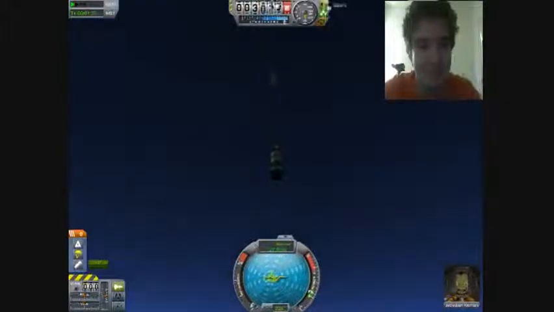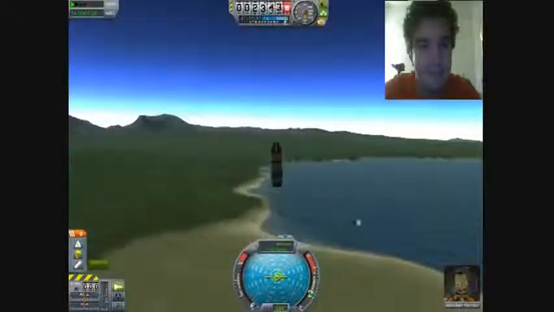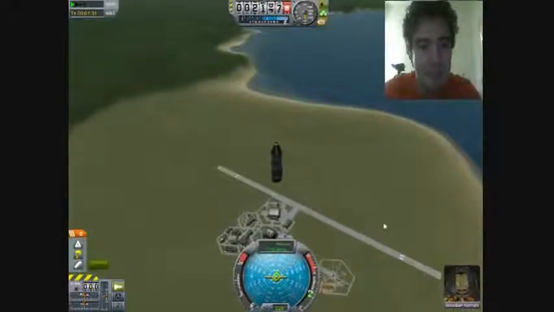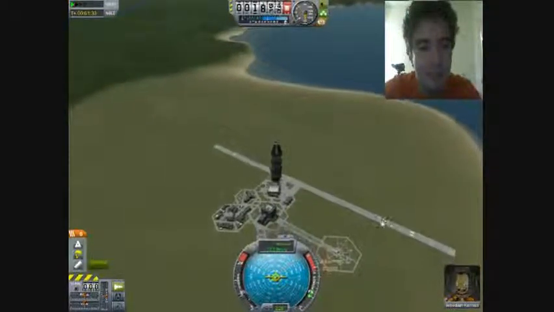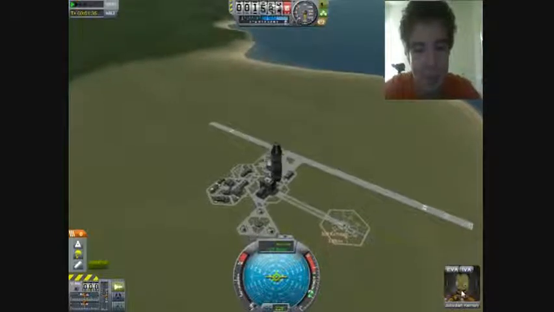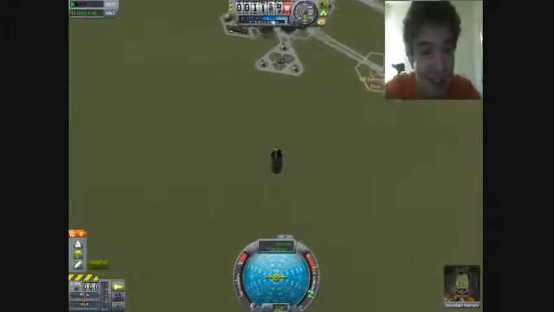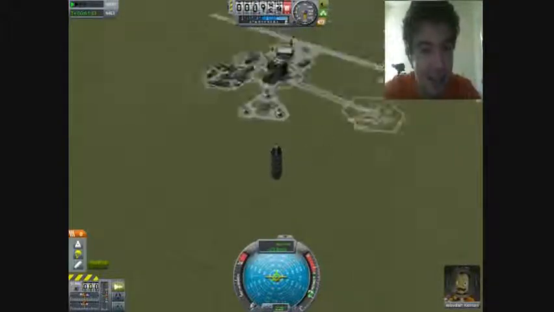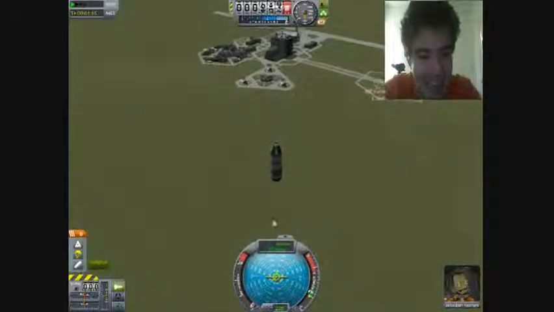Oh, there's an abort button. Lights, gears. Brakes, brakes, brakes. We need brakes. Yeah, you should not be happy right now. We're about to crash. You did go further than everyone else, though. I gotta admit that. You went further than everyone else, Jebediah, but you're about to die.